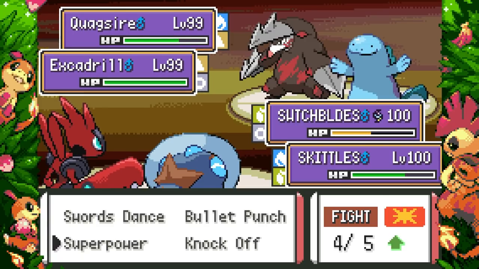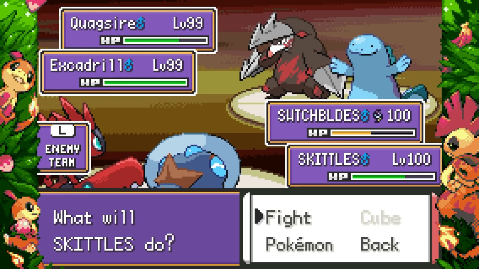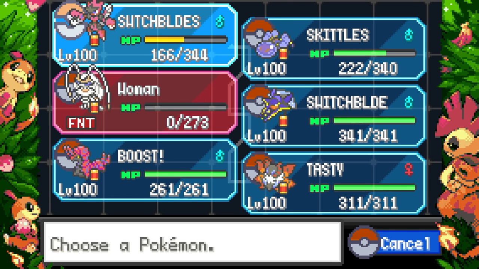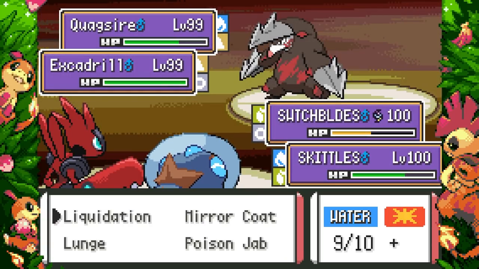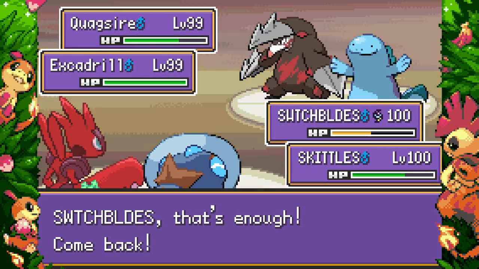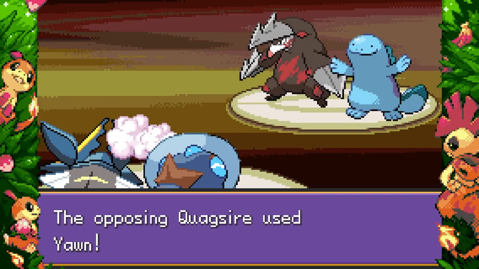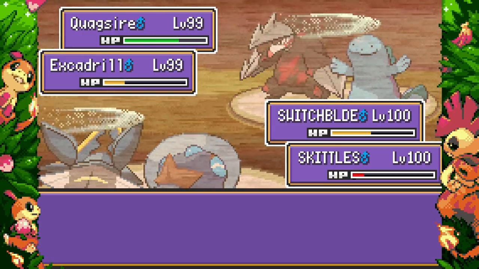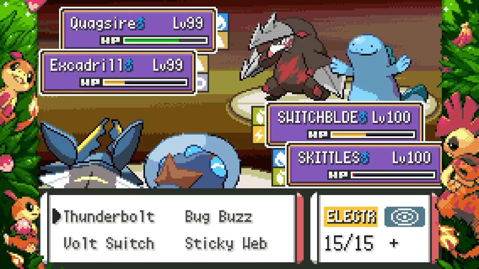I think Excadrill just kills me at this point because my defenses are down on Switchblades. I mean, maybe I go into... Oh, wait. I've got two Pokemon called Switchblades. Holy shit. I'm so unoriginal. I didn't even realize. That's so funny. All right, we got Liquidation off. No flinches. Let's go. And Quag's going to Yawn. Okay. I really thought Excadrill would Earthquake there, but it makes sense that he doesn't because there's a Quagsire sitting next to him. Dude, Skittles is hanging on by a thread here.